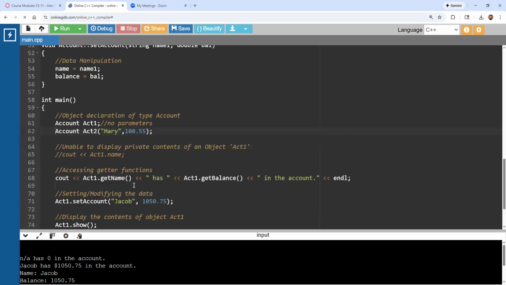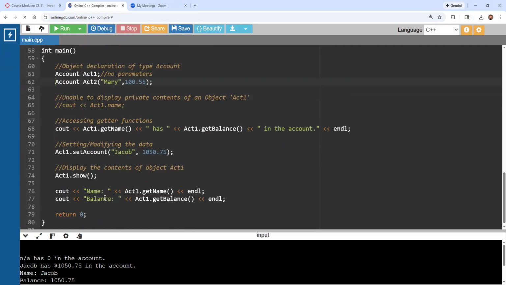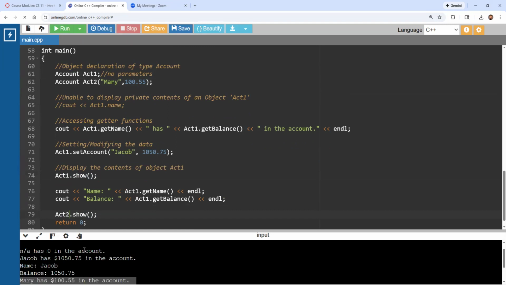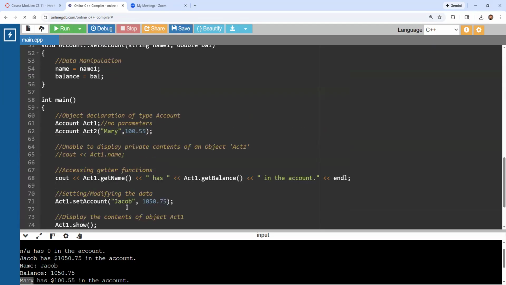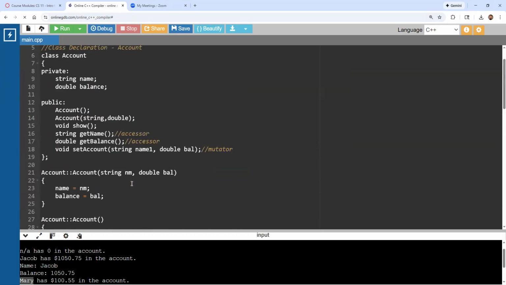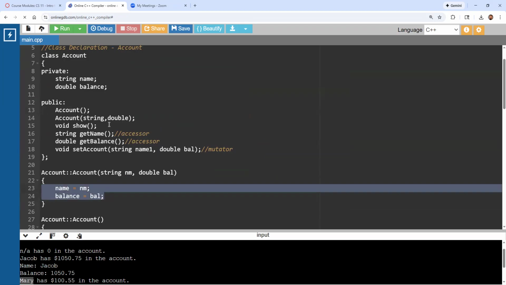So what if I want to implement the second account? Because all we are doing is showing the account 1, not the account 2. So what if I want to show account 2 as well, all the way at the end? So right there, I want to say account 2, show me account 2. So when I run the code, now you can see Mary is over here and Jacob is over here. So Jacob is account 1 holder and Mary is account 2 holder. So both of them are working. So this is the purpose of your constructor. Constructor basically allows you to initialize values. And my default constructor allowed me to remove the garbage from these variables.